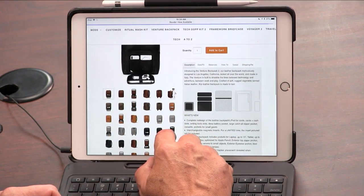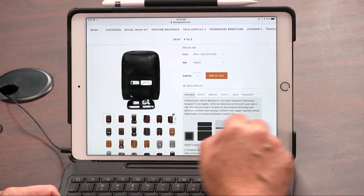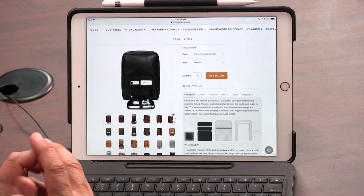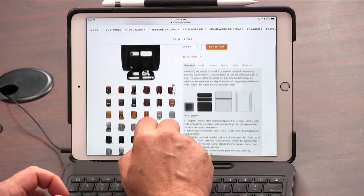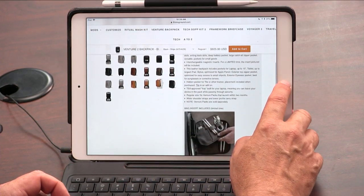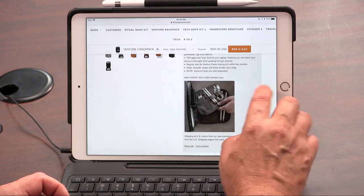I really do like This Is Ground. I have one of their backpacks. That's quite nice. Nice leather. I keep makeup and cords in it. Wow. $925. I don't think I have that one. Maybe. I remember you were all in on This Is Ground for a while.